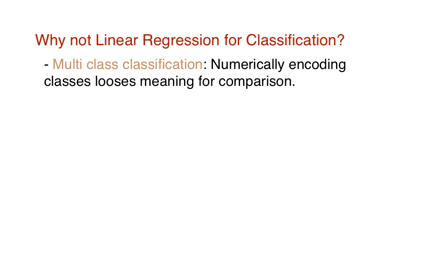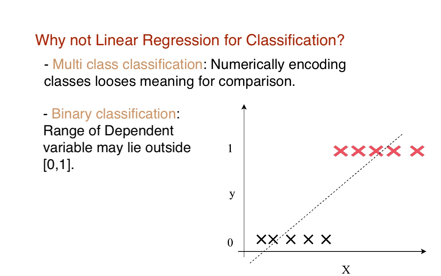Well then a question that comes up is, if we can't use it for multi-class classification, what about the simplest case, like for binary classification? Can't we use linear regression for such predictions? Well, even for binary classification, some predicted values may lie outside 0 and 1, rendering their predictions useless.